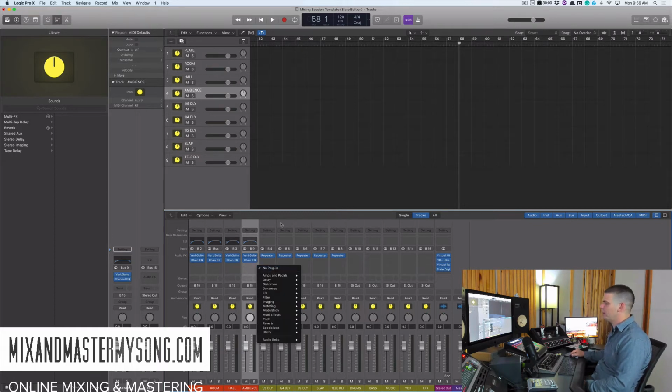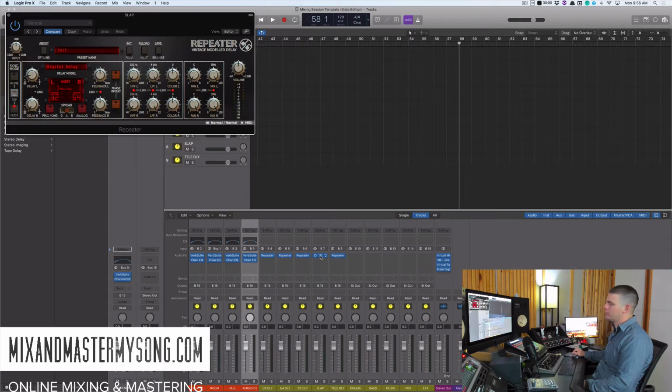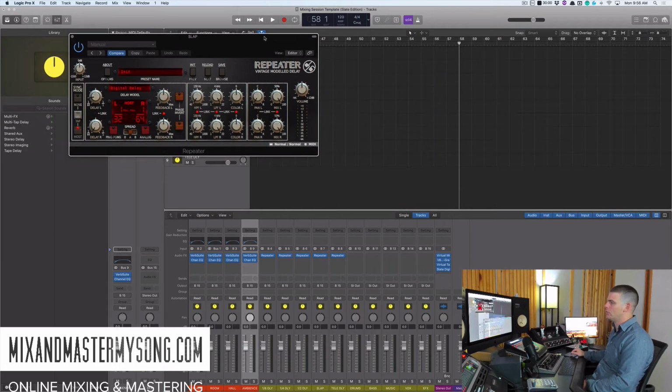Then I always like to have a bunch of delays ready to go. I've got an eighth note, quarter note, and half note. And then I'll use a slap verb, which is usually for maybe guitars or mostly vocals. Right now I just have a preset setting with 32 on one side, 64 on the other. The spread's at a medium spread. And that's about it. I'll adjust these as I mix.